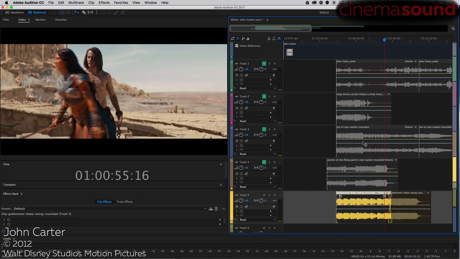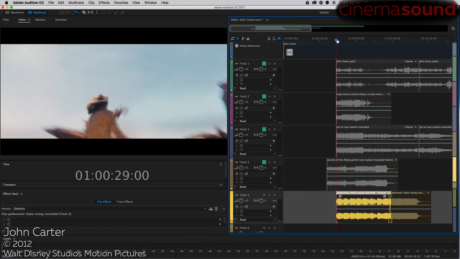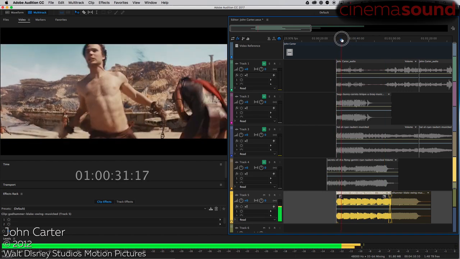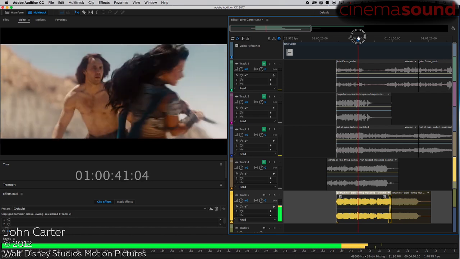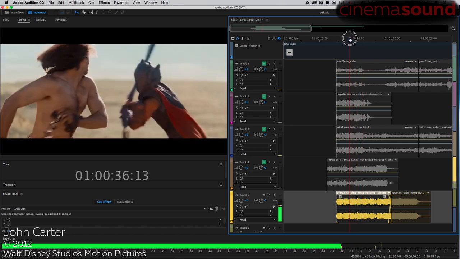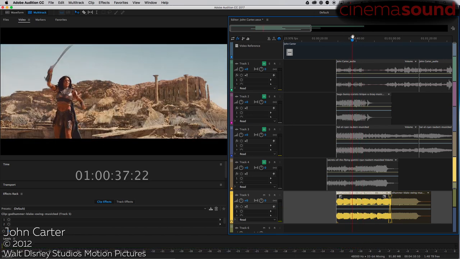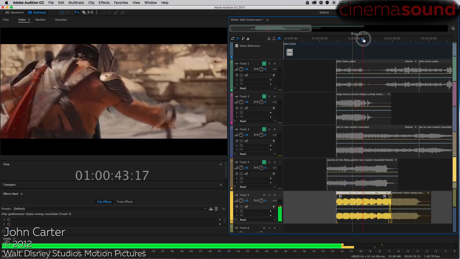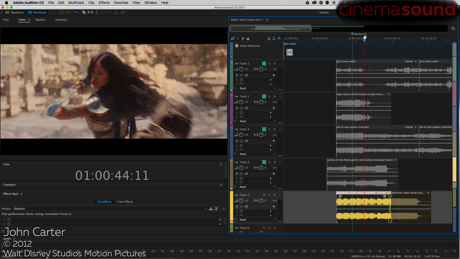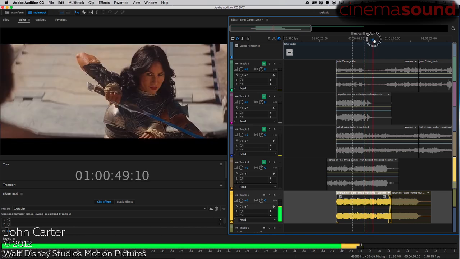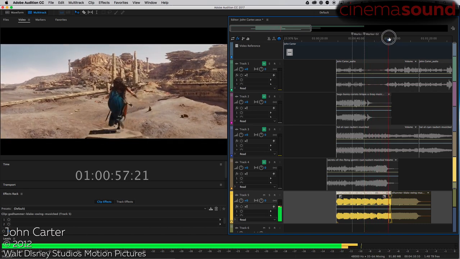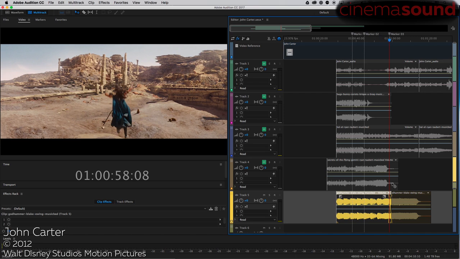So in theory, you could take a bunch of these cues and cut them together with your markers and create a really interesting tapestry. I'll show you what I mean. So let's just do a little breakdown here real quick. There's him fighting. Then she gets the sword here. We'll hit a marker. This is just real loose. And then she's done, chop from the chop shop. Dialogue, dialogue, dialogue. She's off, like so.